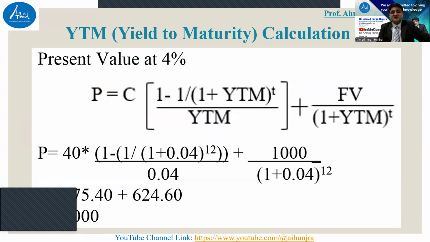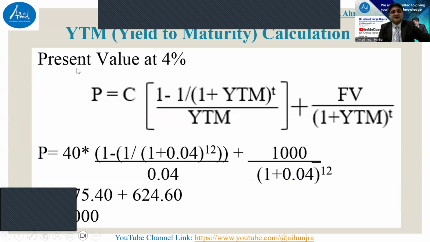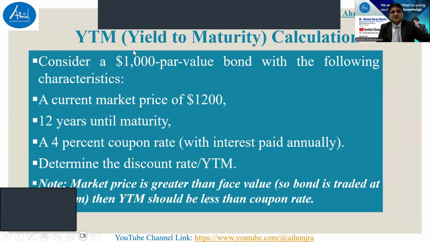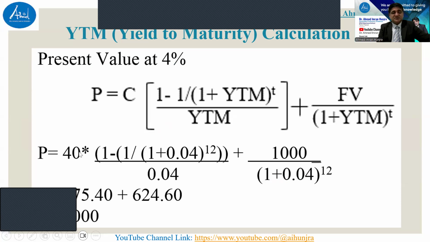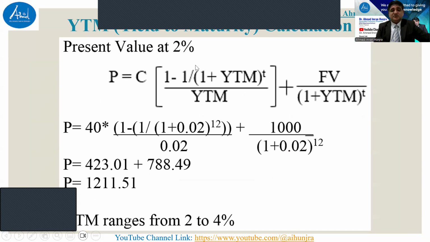In the last example, I didn't find it. So here you can check by yourself. For 4%, here is the formula. First, we need to find the coupon. It's 4% of 1000, which is equal to 40. So here, 40 is the C, into 1 minus 1 divided by 1 plus YTM to the power of the number of periods. What YTM do we assume? The coupon rate, 4%. The number of periods is 12. So divided by YTM 0.04, plus face value 1000 divided by 1 plus YTM to the power 12. After simplifying, we get the answer 1000. So no need to find, this is just for your understanding. If you understand it, it's okay, so we are very clear.